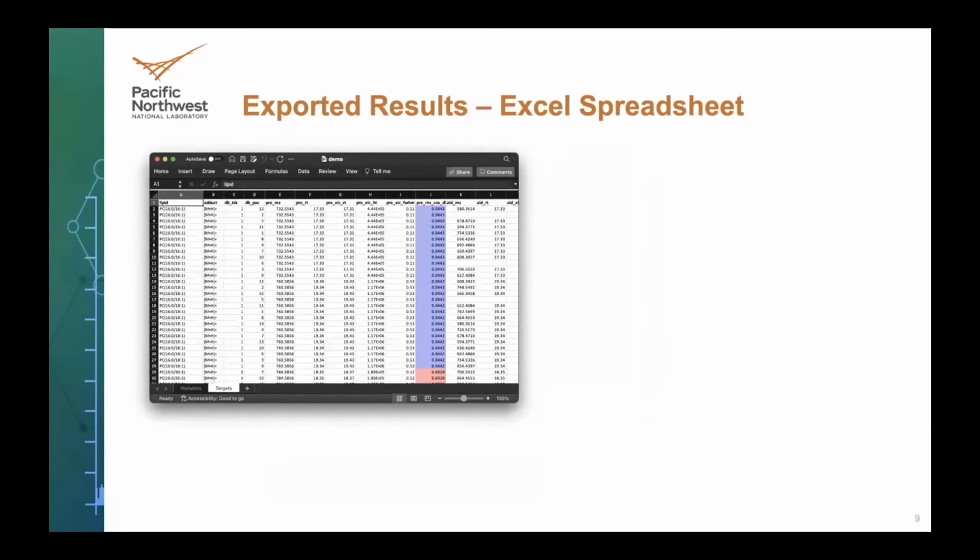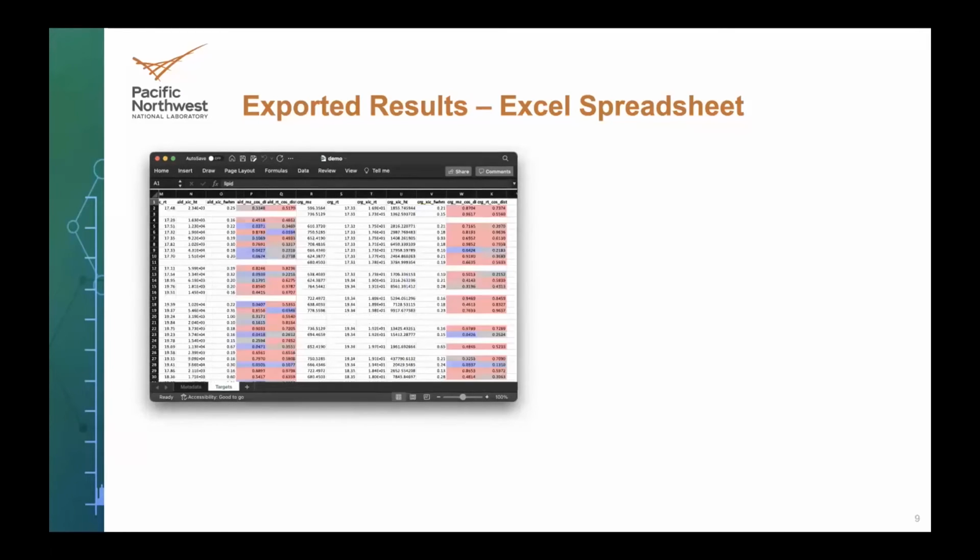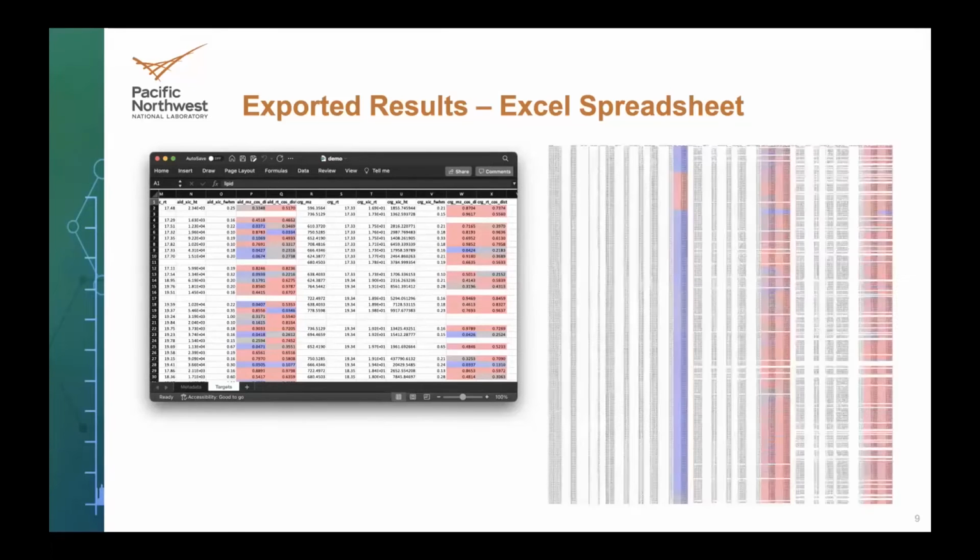And then the targets sheet has basically all of the data that you were able to interactively view in the GUI, but in an extended tabular format. So the first set of columns here are a bunch of information mostly about the precursors, and then the next set of columns are about the aldehyde and then Criegee fragments for different putative double bond positions.